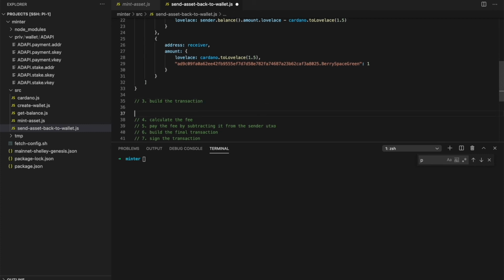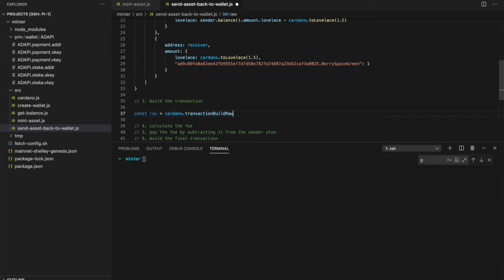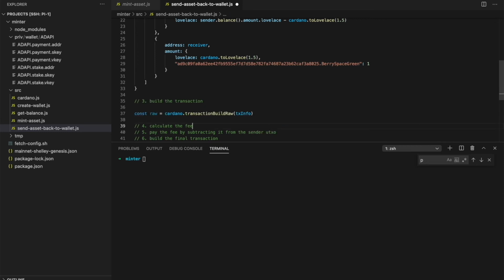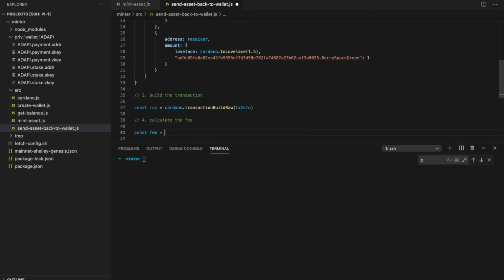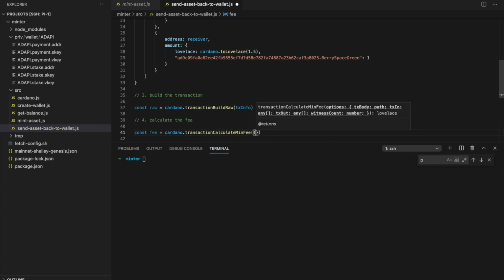Okay, now using this information, we will create the raw transaction. Okay, next, based off the raw transaction, we'll calculate the fee. Calculate minimum fee.